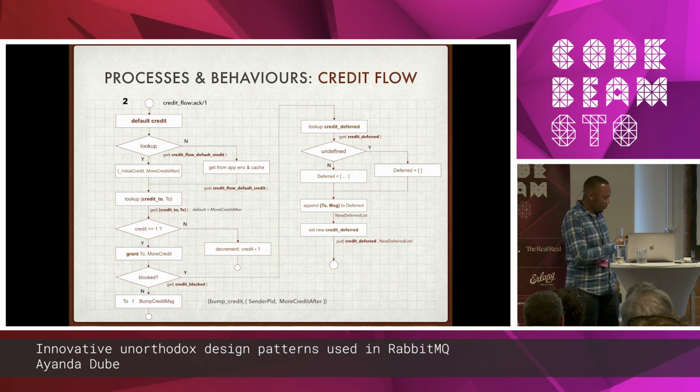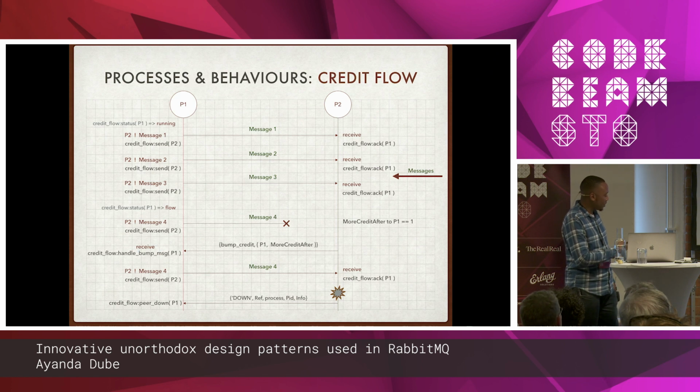And yeah, then it will also do some additional metadata logic. So for example, you can add credit deferred info in your dictionary. And then an example, so you've got process 1 and process 2, which want to implement flow control. So if you queried state for this process, it would say it's running, and it will issue messages, right?